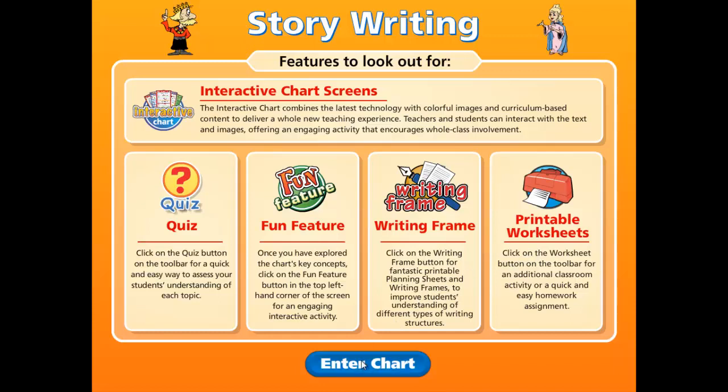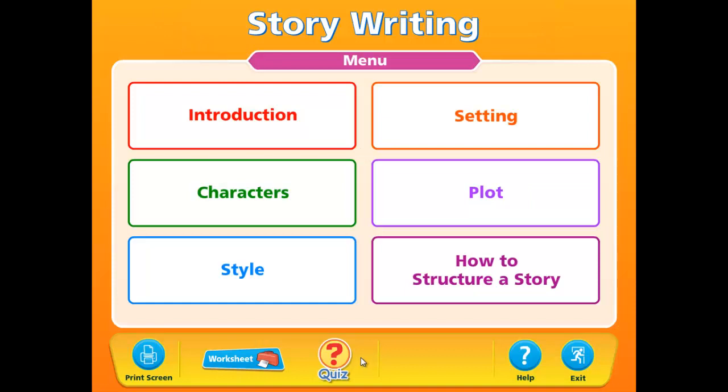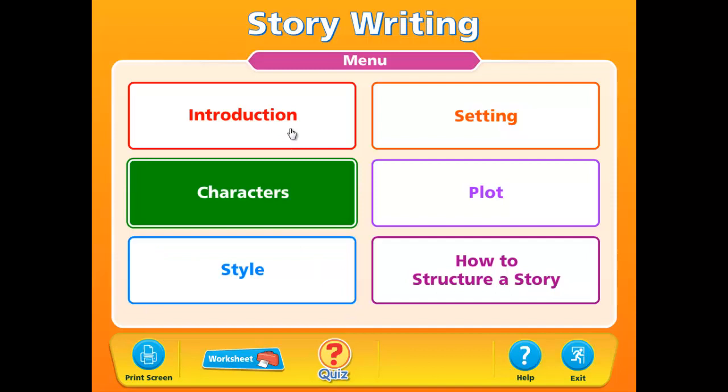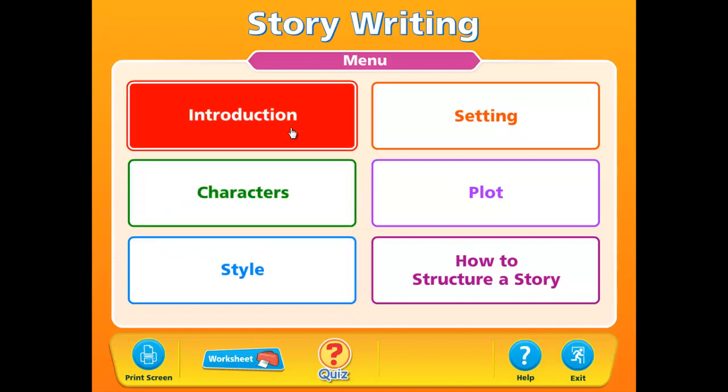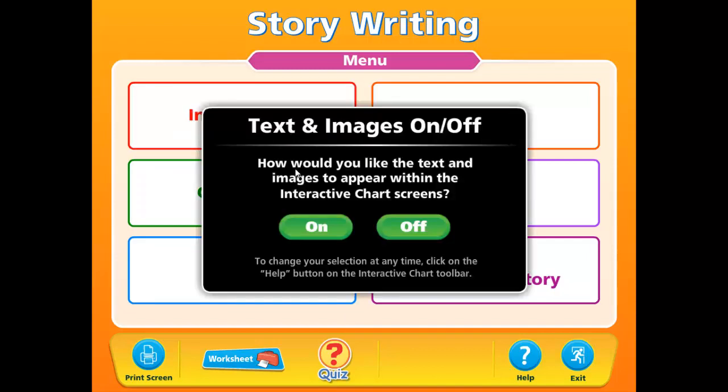To enter the interactive screens, click Enter Chart. In this chart, there is a presentation screen menu and toolbar that enables quick navigation to key topics and features. The user-friendly toolbar is standardized across all chart titles, which means that once you can use one title, you can use all within the software. To navigate to a specific chart selection or feature, simply click on the relevant button. For the purpose of this demo, we will click Introduction.